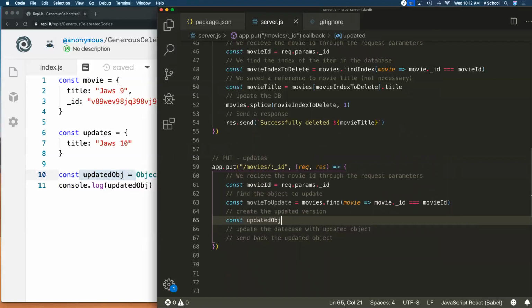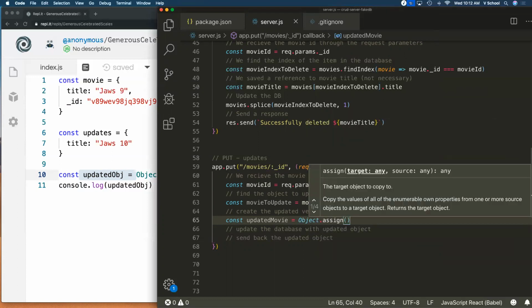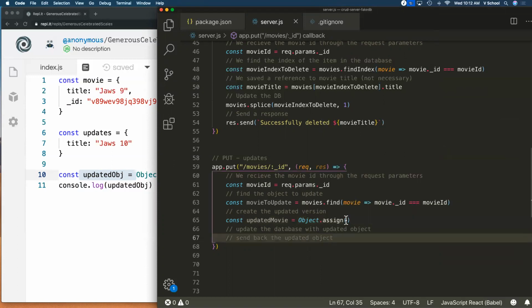Okay, so updated movie is, and who's gonna help me write this syntax? What arguments go where? What are we calling? Jeff. Would be Object.assign. First argument would be the movies. No?